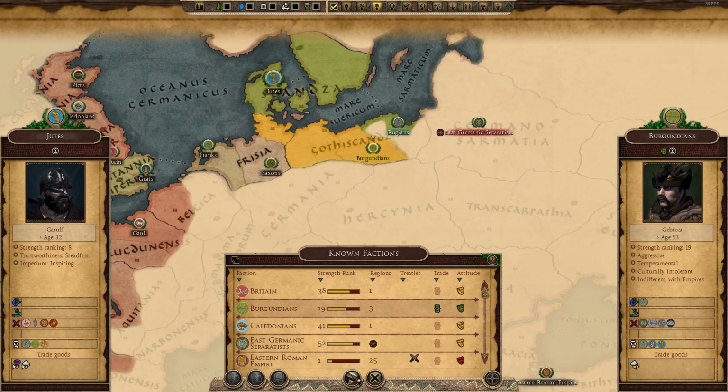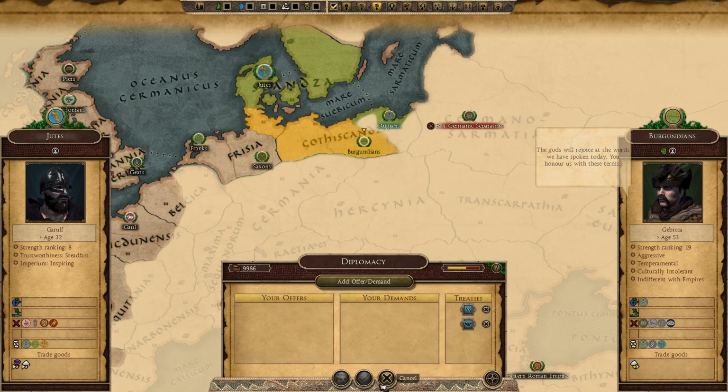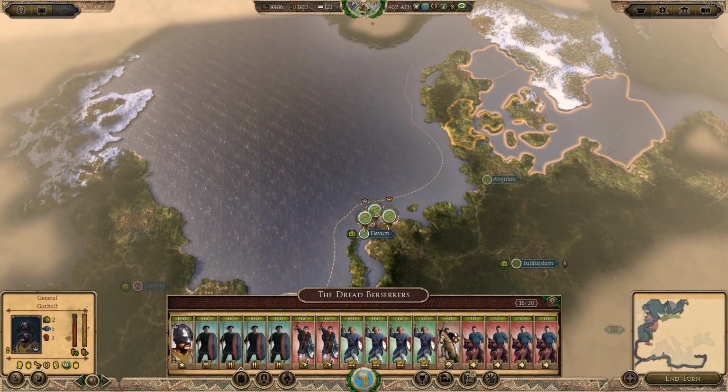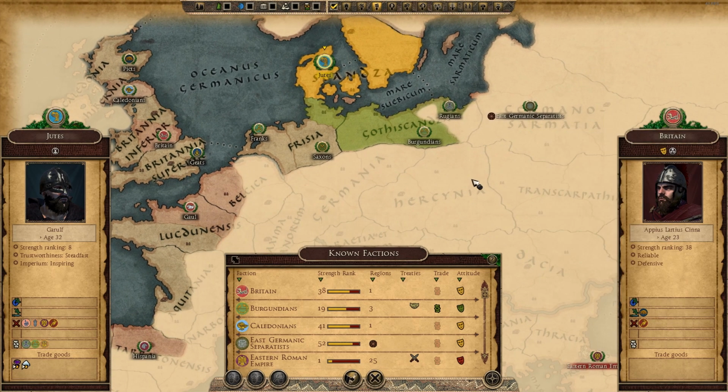Can we get an honorable pact of these guys? Greetings, friend. I've called for good air. Nice. Okay, so we've got an honorable pact up, which puts us in the good books of most of the area.